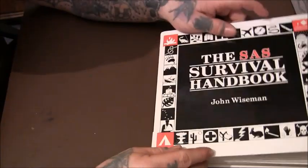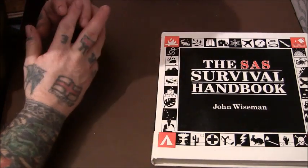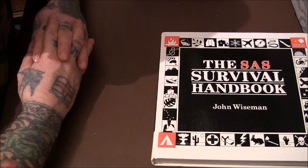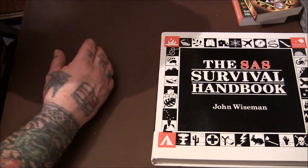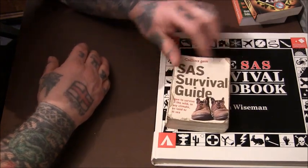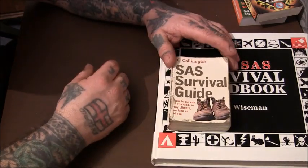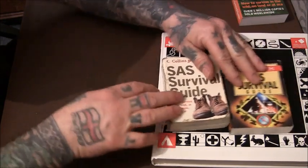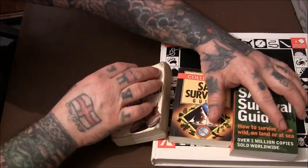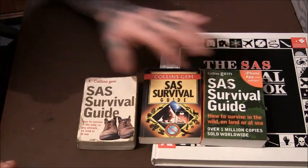Now I'll show you a few other versions of the same book that I've got. I've got a few, and it was kind of weird because I didn't actually realise I had so many until I looked through them, but that kind of goes to show how much I really liked them. So I've also got this small one, and I used to carry this in my work bag every day. Funny thing is, I've recently stopped carrying it, but I might start carrying it again because it's always good, you know, as a reference. I've also got another smaller version there, and another one there. So I've got 3 of the small one. That's probably the most modern one.